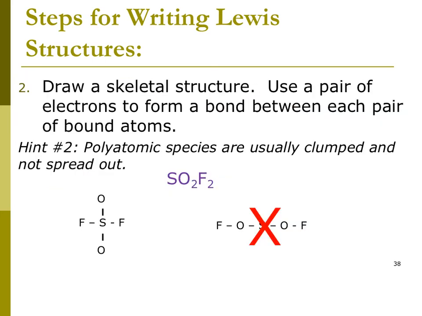Another thing you should know about the skeletal structure is that there's typically a clumping effect. There's a central atom and then the atoms surround it like a pinwheel. It's not going to be a linear effect. They are going to surround a central atom. One notable exception would be with organic compounds. Your carbon chains will be a more linear structure. But typically speaking, most of your covalent compounds will be a clumped structure.